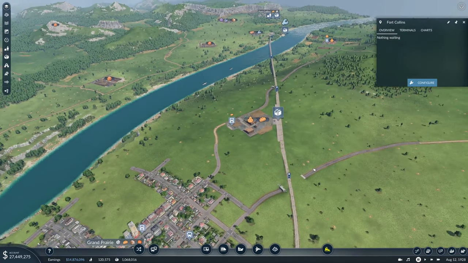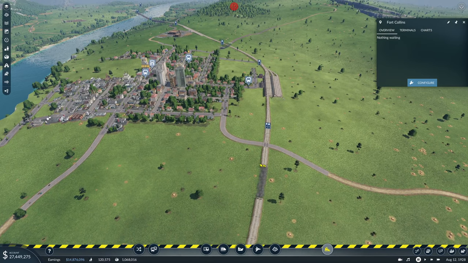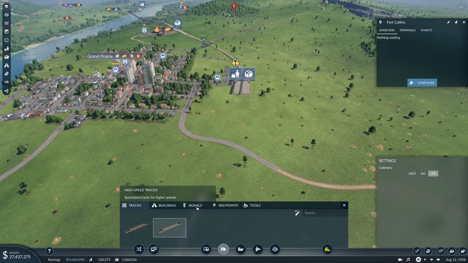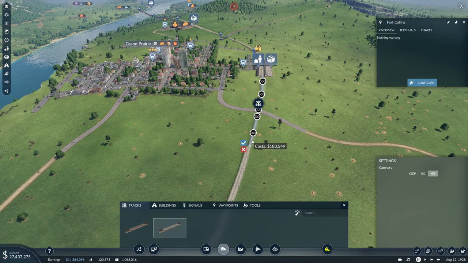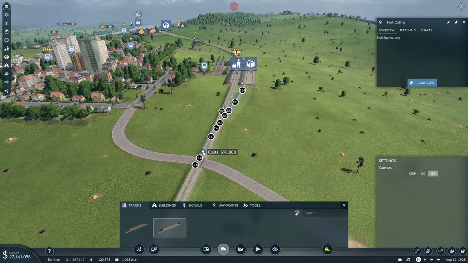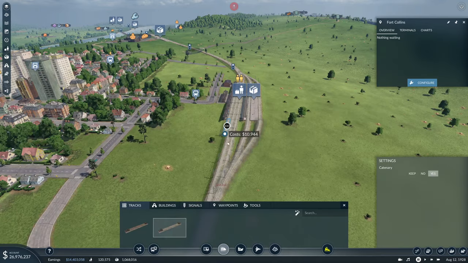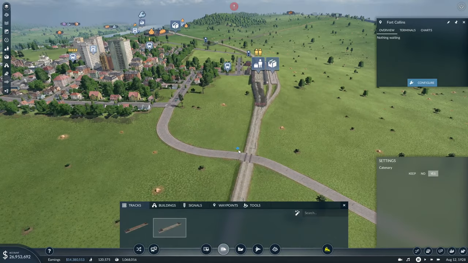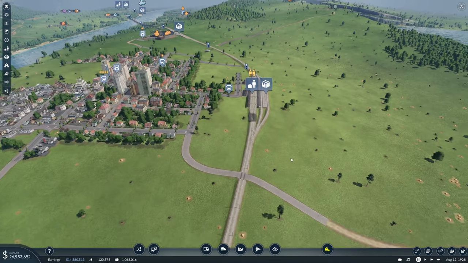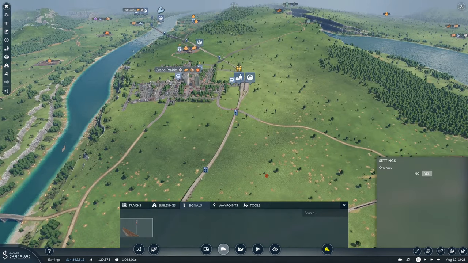Okay. So that's that. Then there's this bit of track over here that we need to fiddle with. Okay. Tracks, high speed with catenaries. Need to come in here. Come in there. Then you need to come in like that. You need to come in like that. And you need to come in like that. And double slip switch. Okay. And last but not least, signals.